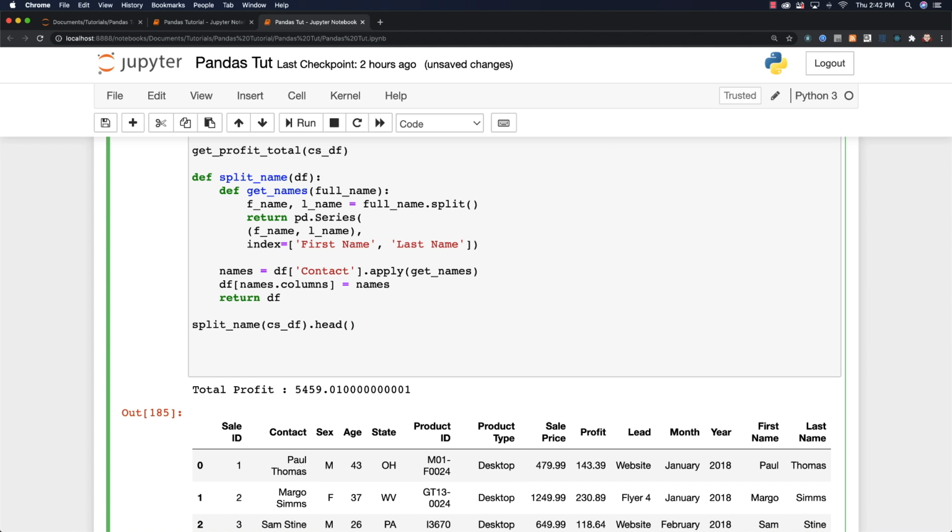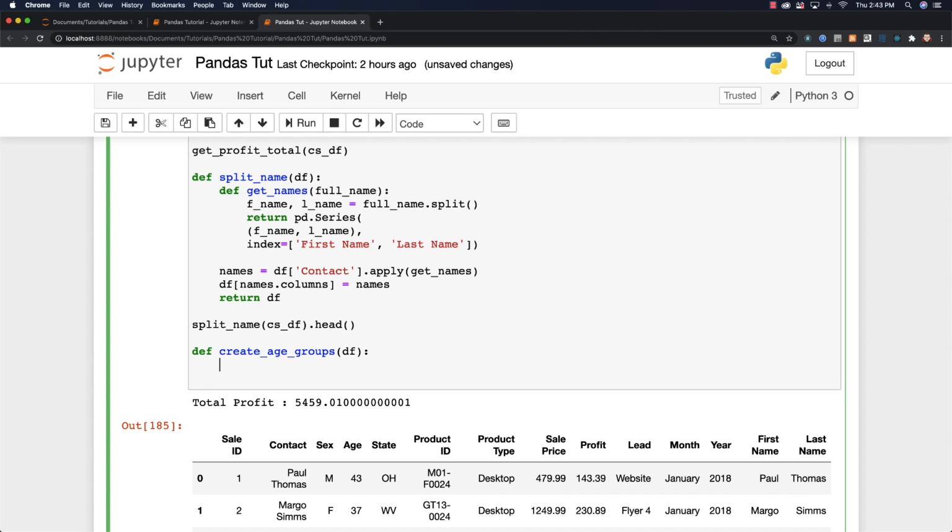Now what I want to do is assign people to different age groups based off of whatever their age is. So I'm going to define create age groups, and this is going to be passed a data frame. As you can tell, we're starting to get into more complicated things. And I'm going to create some bins where this is going to be stored.